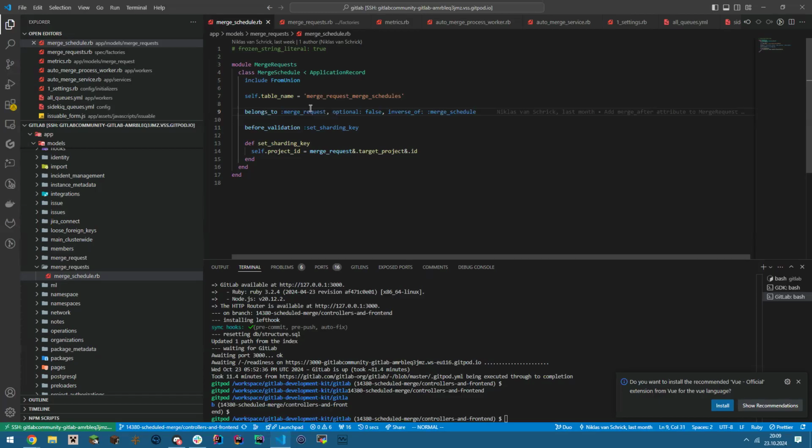I first planned to add this as a simple property onto the merge request model itself, but that raised concerns about database performance because the table already has so many columns. And the preferred way is to not add additional columns to it. Yeah.